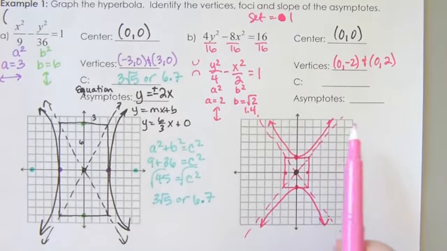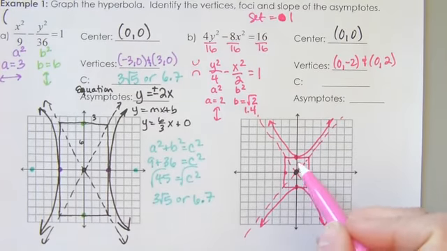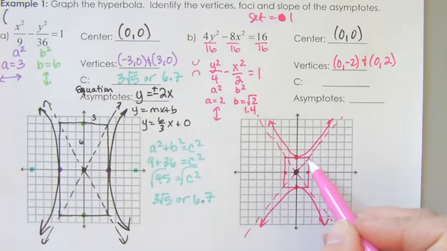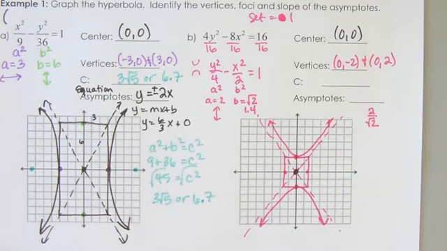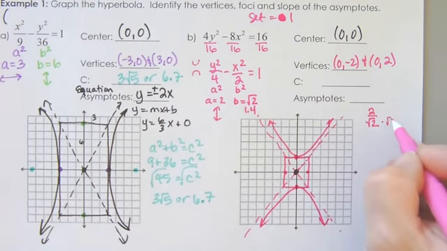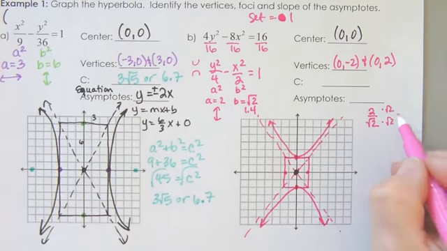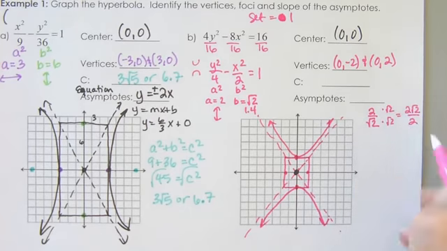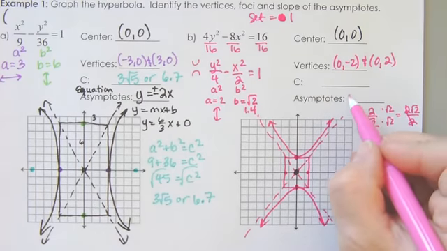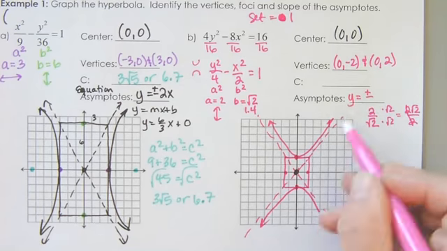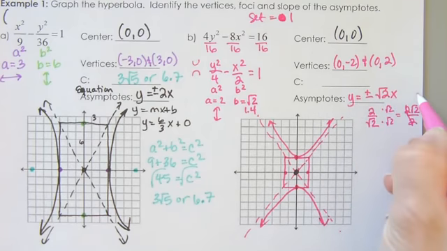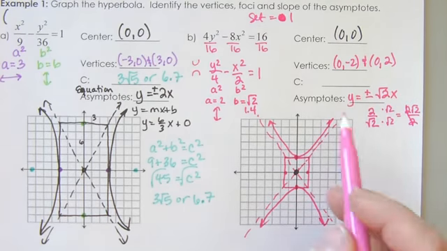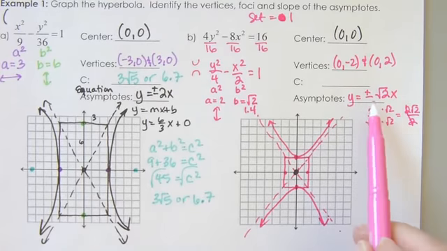All right, so the asymptotes we found here, remember we went up 2 and we went over radical 2. We can't leave it like that, so I'm going to multiply the top and the bottom, numerator, denominator, by radical 2 to get 2 radical 2 over 2, which those cancel out. So my asymptotes, my equation, is y equals plus or minus, because I've got a positive and a negative, plus or minus radical 2x plus 0. I'm not going to put plus 0 though. So that's the equation. If I only wanted the slope, you would just tell me plus or minus radical 2.